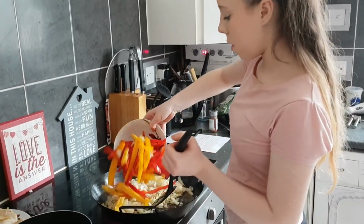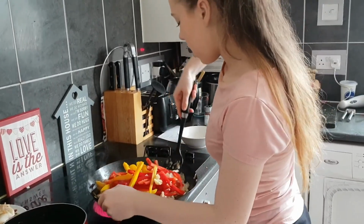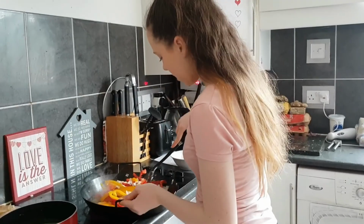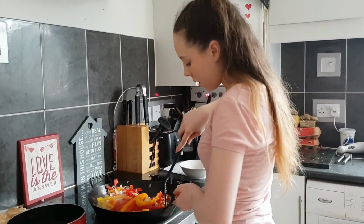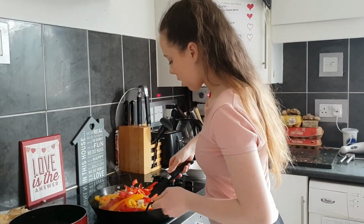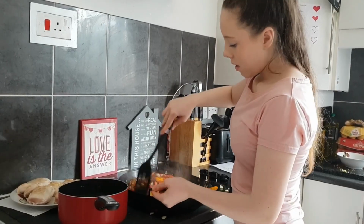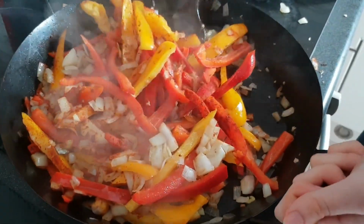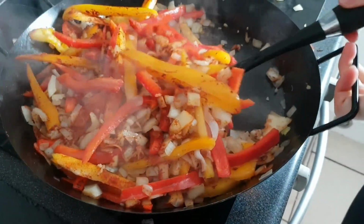What you doing? The other ingredients. So what is it you're adding in? Peppers, yellow, paprika. I am also going to add paprika. Looks lovely, that, Tyler. So you've added in the paprika now? That does look really, really nice.